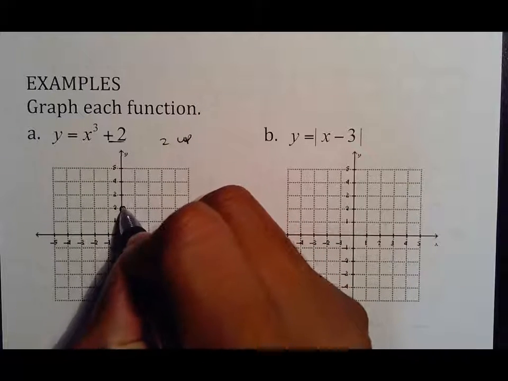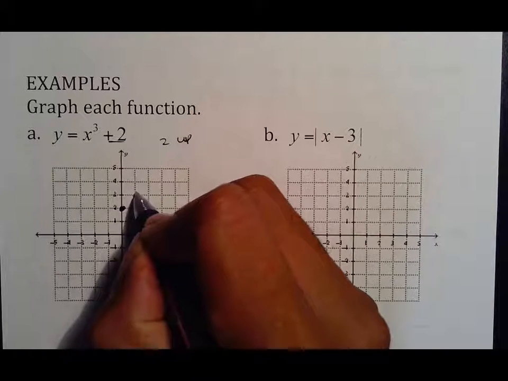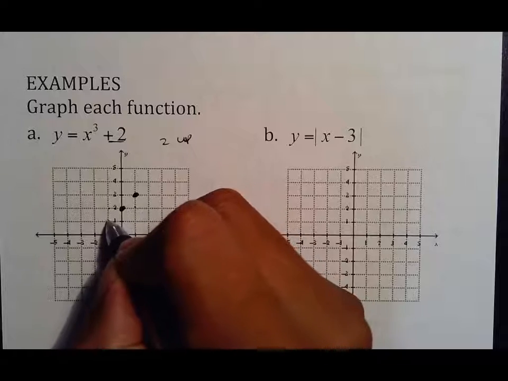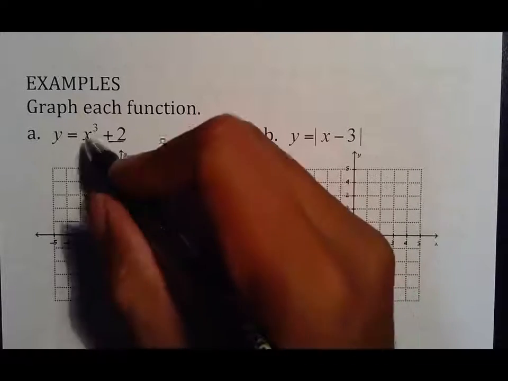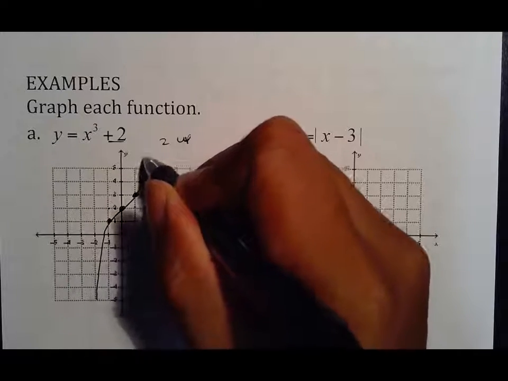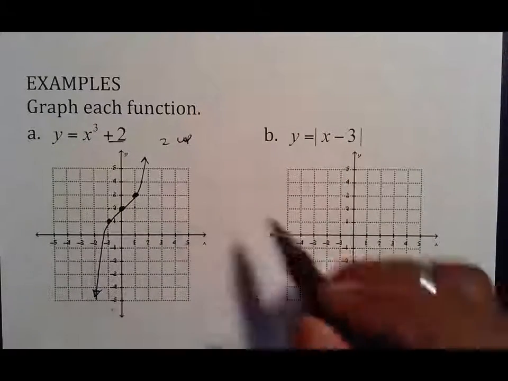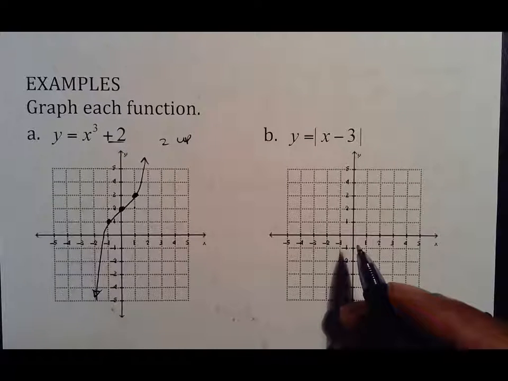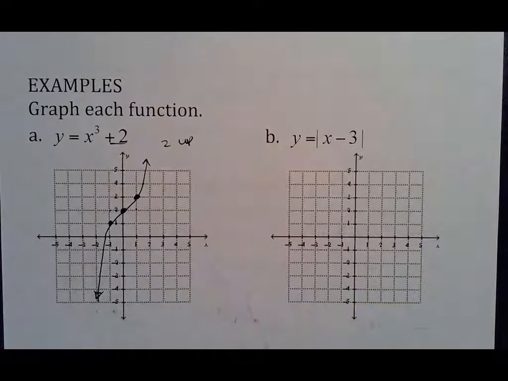So this is my first. It goes 1 to the third is 1. Negative 1 to the third is negative 1. This third is kind of like squared, where it goes kind of like an upwards curved shape. And that is all you're going to be expected to do. As long as your graph looks mostly like the graph is supposed to look, that's what you're looking for.